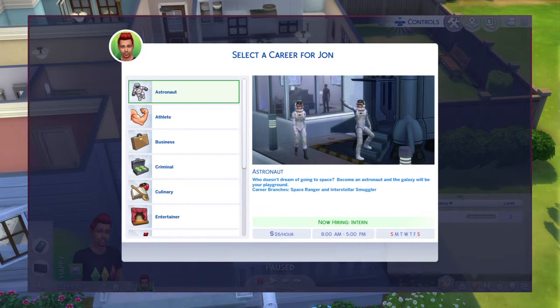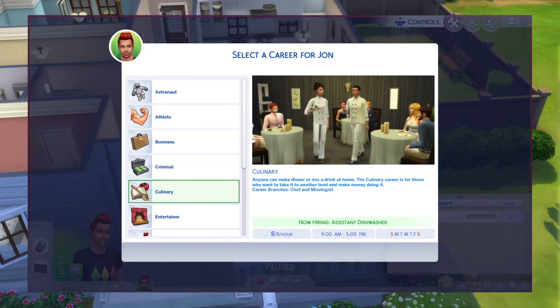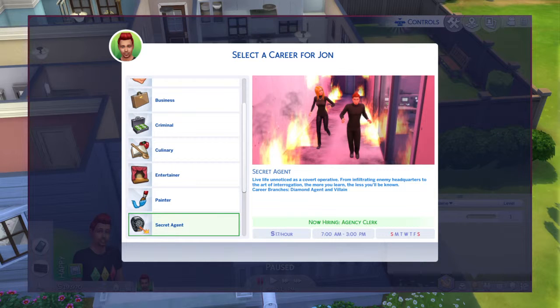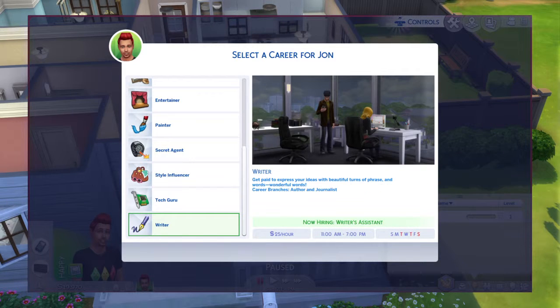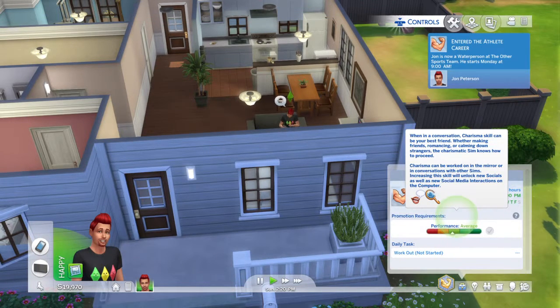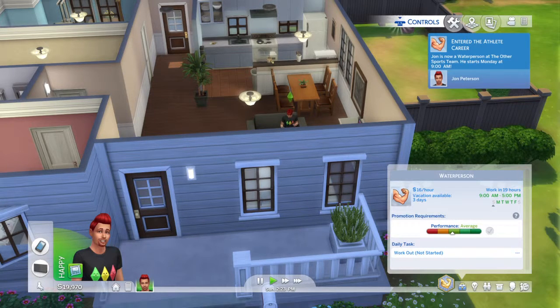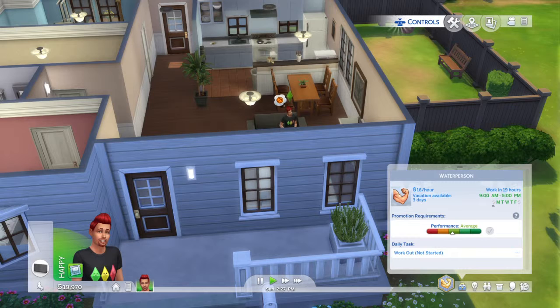Only 26 hours an hour. A criminal? $9 an hour, $15 an hour, $23, $21, $17 an hour being a secret agent. Okay, we're gonna go be a... Oh, John is now a water person at the other sports team. He starts Monday. Well, what's today? Promotion requirements. Monday through Friday.